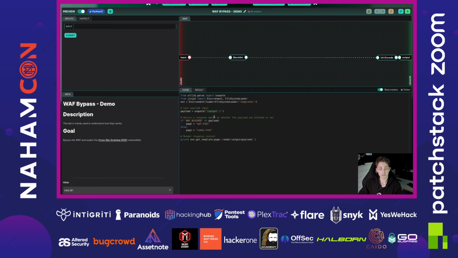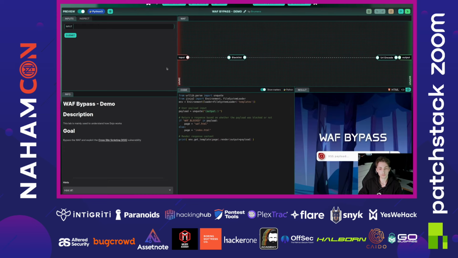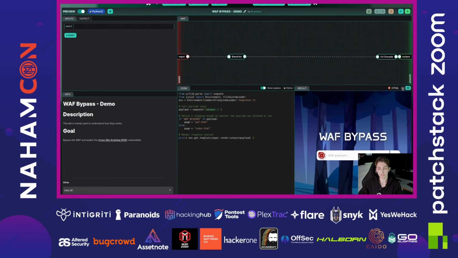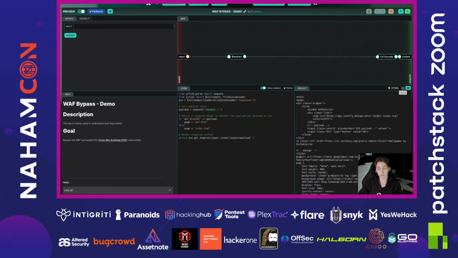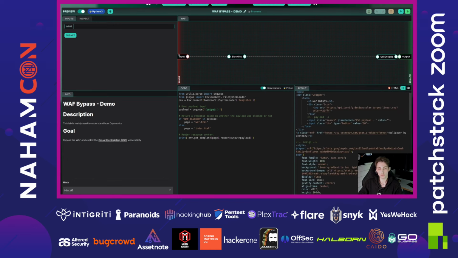You're having the source code for the challenge, and you're having the result, which is no response because you haven't sent any payload yet. But you can take this result and drag it to, for example, your right here. And when you send your payload, it will render the page for you for the challenge. And on the left here, on this window, you're having a little code icon. So if you click on this one, you will see the source code of the actual challenge itself.